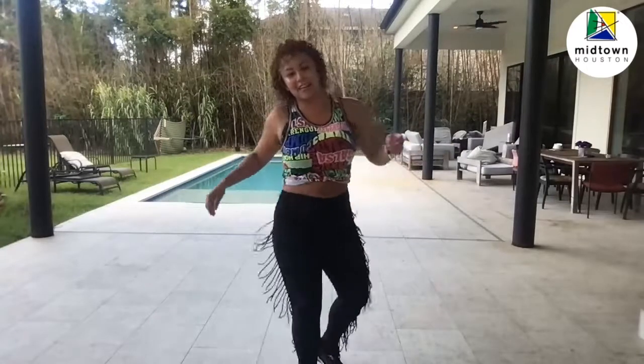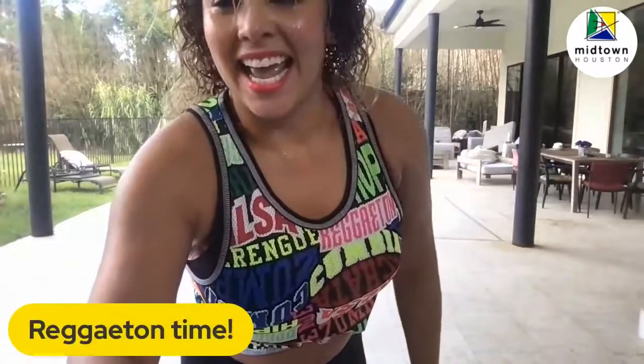Now of course the fringe makes everything look a lot more fun. So reggaeton time con Daddy Yankee. Make sure you're working those legs, get on that low squat and side, working on those abs, your obliques. Let's go.